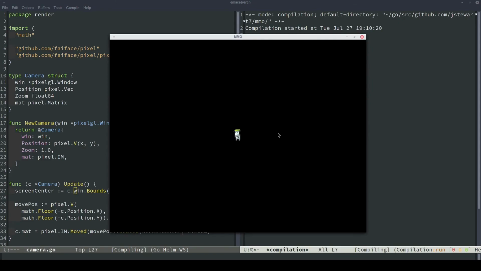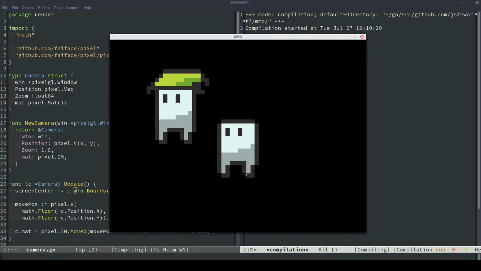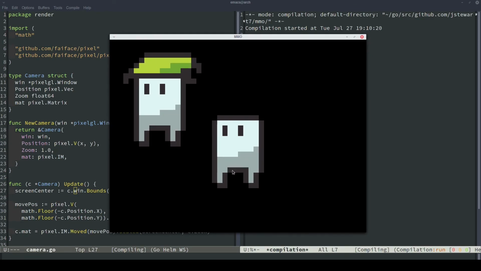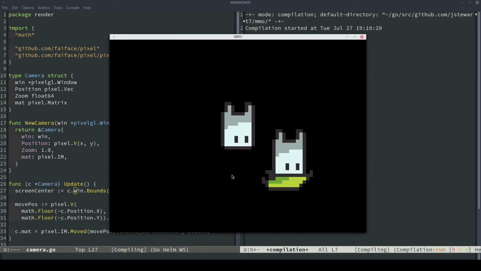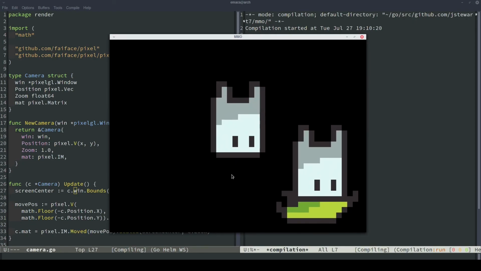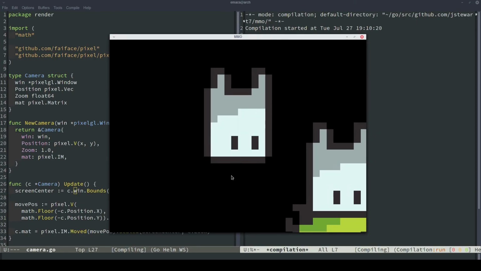So now we can move our guy around, and then we can also zoom in really, really far. And then we can also zoom out really, really far. And also, if we zoom out far enough, you'll notice that we basically get to 0 at some point. So the zoom value is set to 0, and that's this point. And then if we scroll one more time, we start getting to the negative zooms. So what the negative zooms will do is they'll actually just invert the image. And now I'm still zooming out, but I'm zooming in the negative value, or the negative direction, I guess.